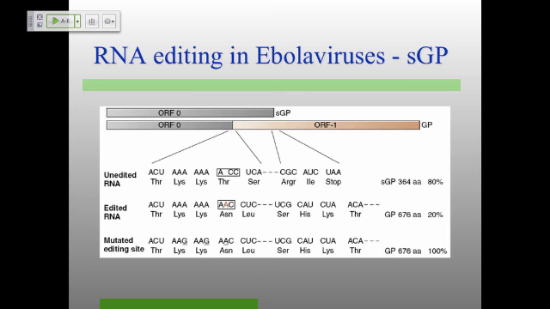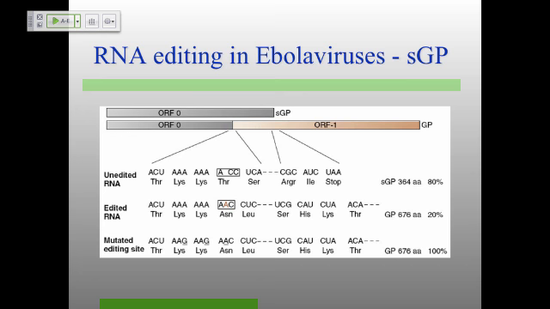On the other hand, if you have stuttering that takes place, now you have addition and frame shifting of one adenine residue, which gives you now a membrane-bound protein. So you secrete a bunch of this glycoprotein if you don't have stuttering that takes place in this open reading frame. If you have stuttering, then you make a membrane-bound form. And people have done this now, where you mutate these sites.